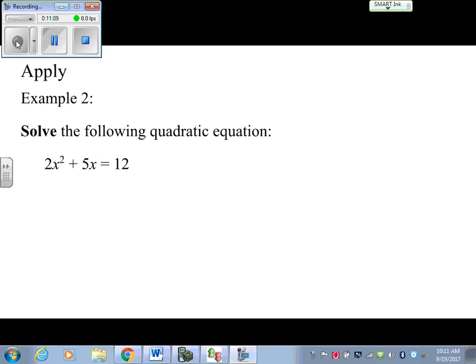So to get our 12 to the other side so that we just have a 0 on the right side of the equation, we're just going to do old school algebra, subtract 12 from both sides. These will cancel out, leaving nothing, but I can't just put nothing there. And again, 0 is what we want to have. And now you'll notice I have 3 terms. I have 2x squared here on the left, I have a positive 5x, and a negative 12.